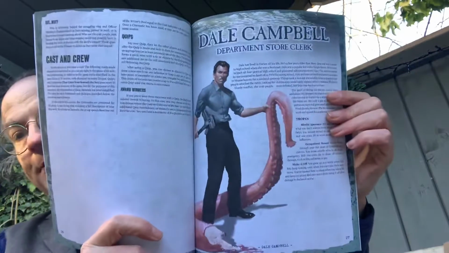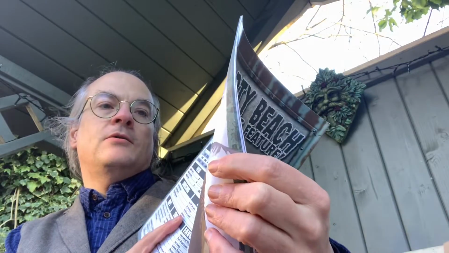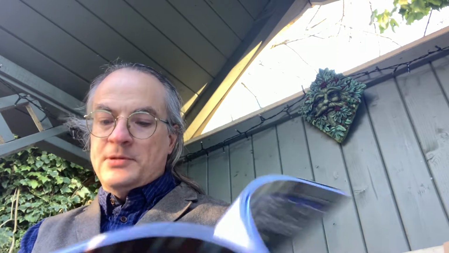And then here we've got the cast and crew. So we've got Dale Campbell, department store clerk. His stats, and then Dr. Humberto Perez, adventuring psychologist. So he's your science guy. So Joe Mitchell, disgraced cop.